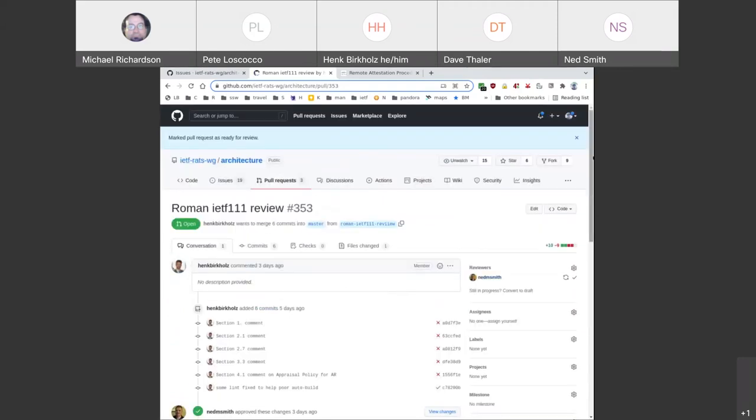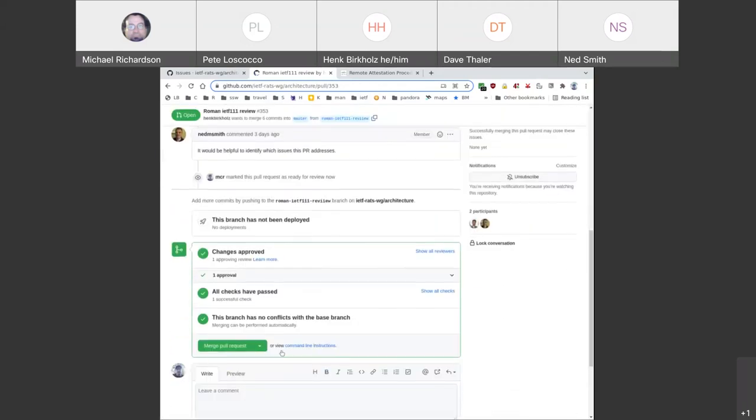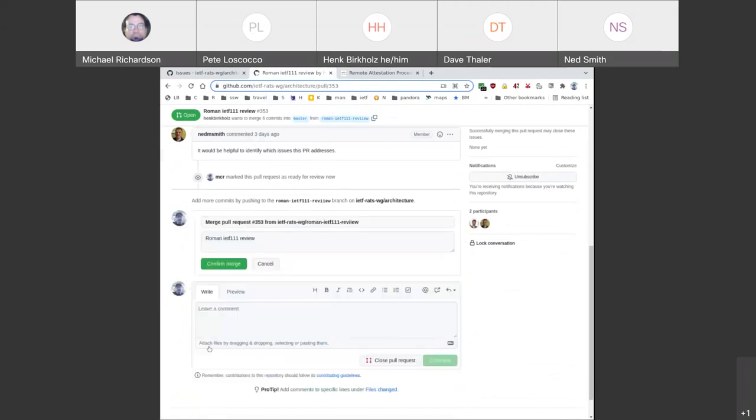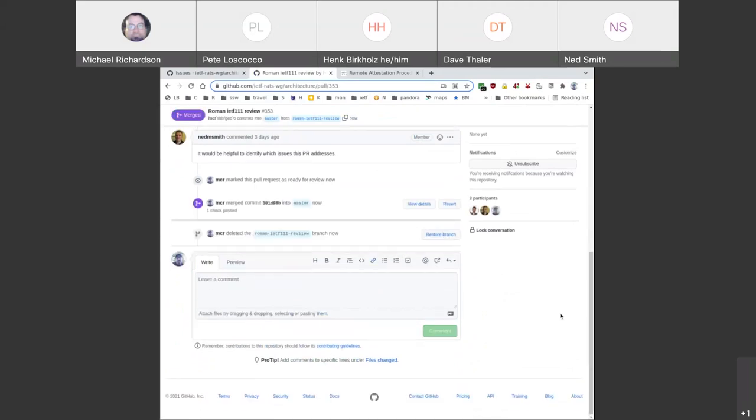Draft pull requests. I don't quite understand what draft pull requests are, although I've turned things into drafts. I can't quite understand. Merge it before it's undrafted. It just puts a lock on it to make sure no one auto merges it. Correct. Yes. It's when you want to put something out there for a review, but you're not done with it yet. It's a work in progress, is typically what it's used for.